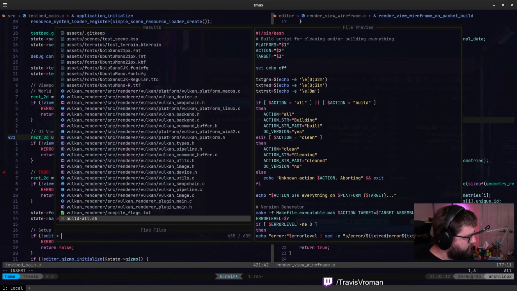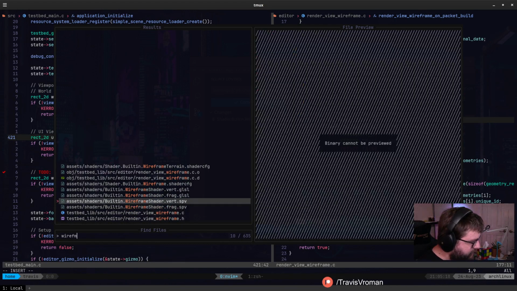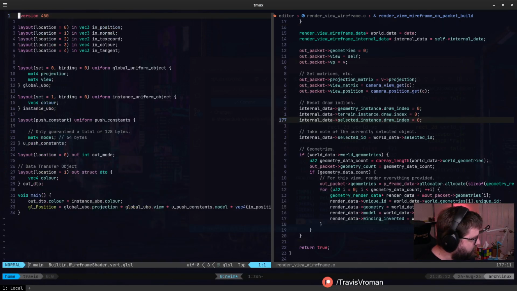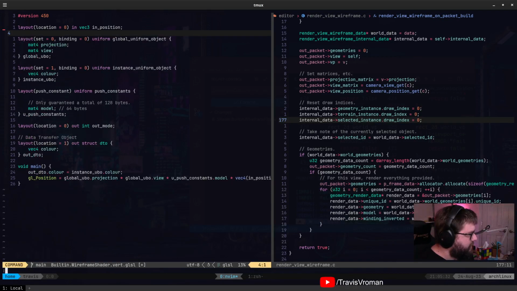So what we can actually do is we can go to, let's go to Wireframe, right? And actually there is something we have to fix in this one as well. The Wireframe vertex shader. So the only thing that we're actually using in here is position. We're not actually using the normal, texcoord, any of this other stuff. So we can actually nuke those, right? They don't need to be in there. We can nuke those.